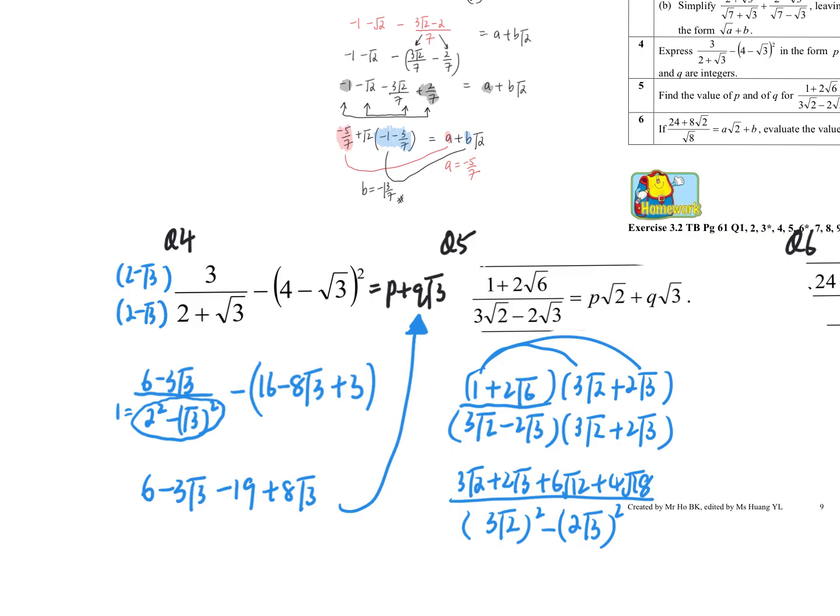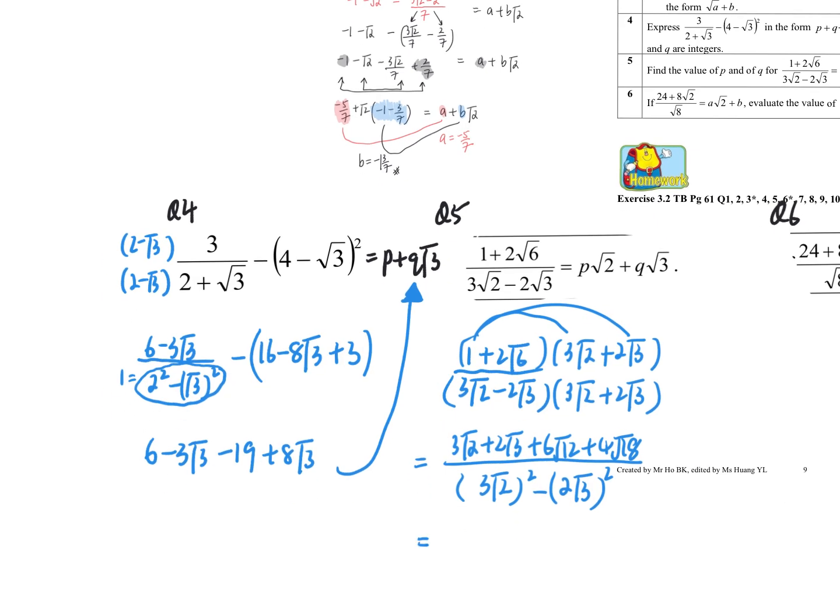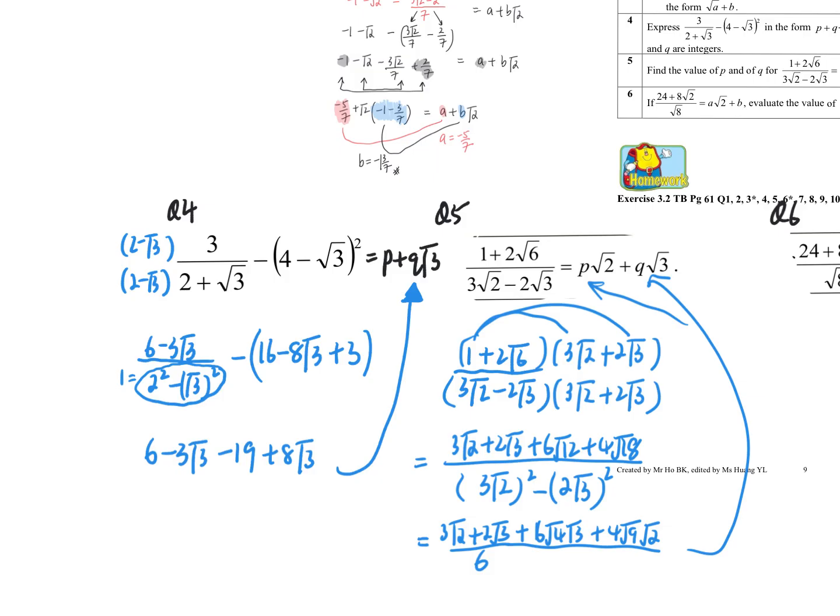Okay, then go and finally simplify it. Bottom is 18 minus 12, so that is a 6. Okay, you can use a calculator for this one. And then the top part, go and break it up. So breaking up, you should be very good at it. Okay, so I leave you to simplify and then compare with this. So there's nothing extra already. It's all the same technique.